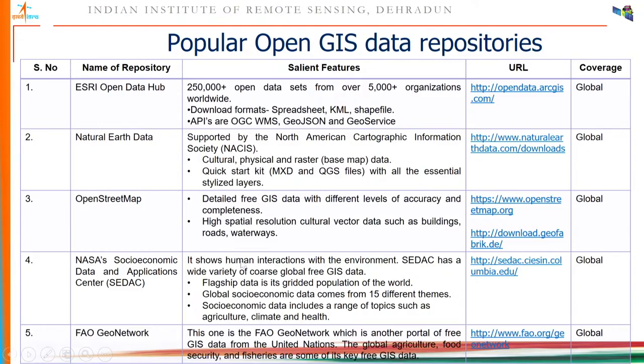Food and Agriculture Organization, which is a part of the United Nations, also has a beautiful data repository as a geo network. So if you visit their website, you can get data on global agriculture, food security, fisheries, and many more. Please visit their website. It's a very beautiful catalog system, or we call it a gateway, basically, where you can search the metadata based on their characteristics, location, or area of interest. You can search for data, and these data sets are available either as a download or as web services to the user community.